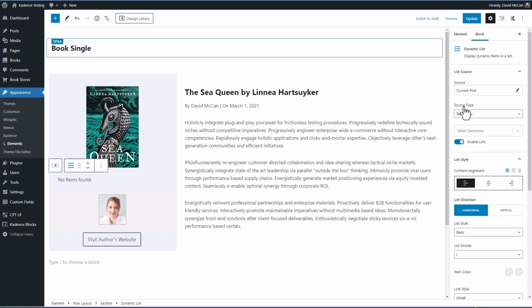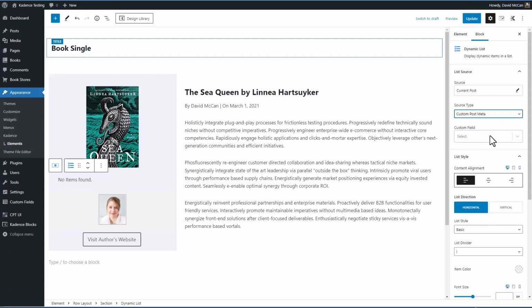Now you have a source type, and that defaults to taxonomy. This is what we're going to be looking at in this video. There is an option here for custom post meta, and when you do this, you can pick a custom field. And just for testing purposes, I created a repeater field in Advanced Custom Fields Pro, and it did not pick that up.